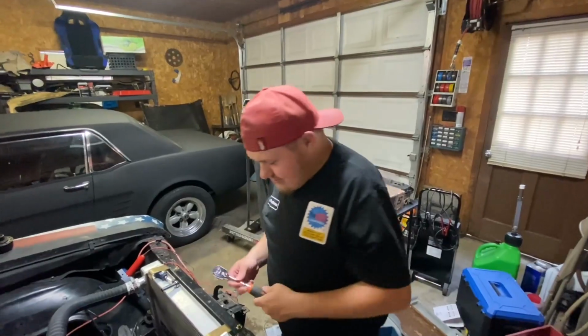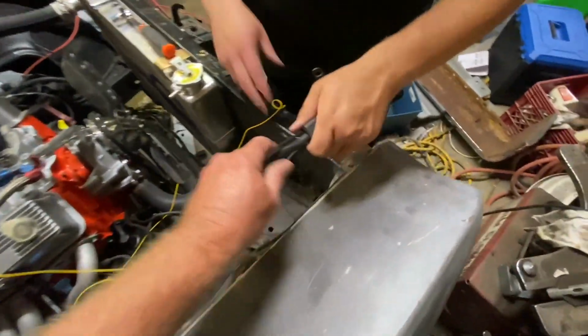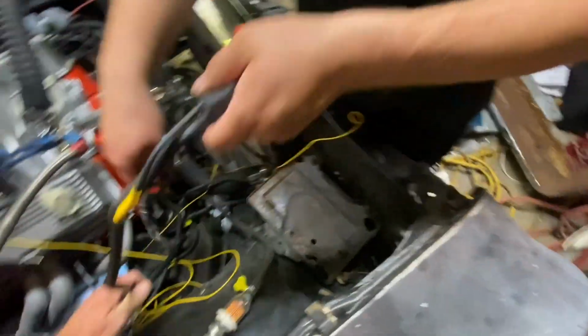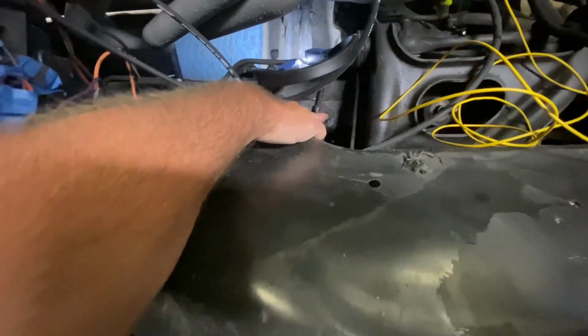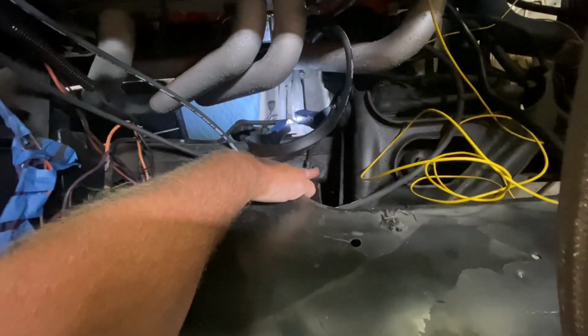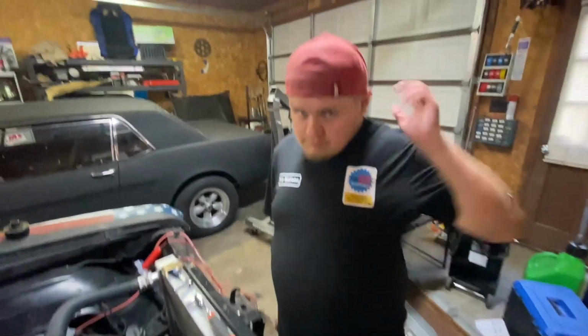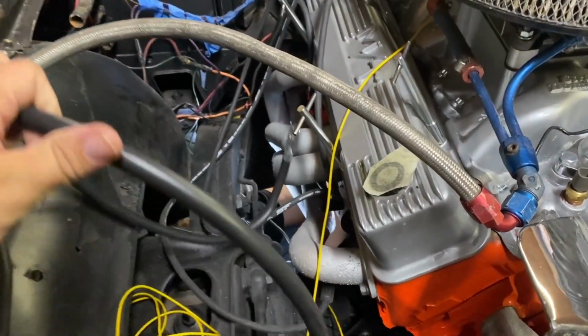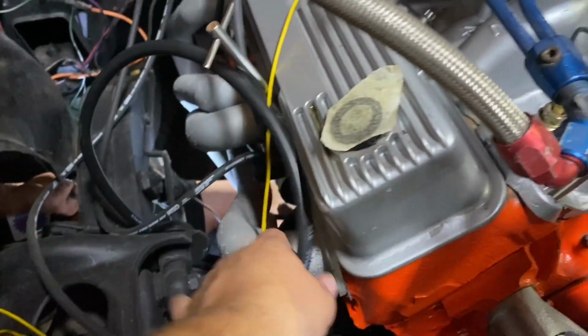Oh, yeah. All right, so we got the grounds up here. We got this ground, so it'll probably go there. This one will feed somewhere back into, I'm thinking, the chassis, maybe right here, take that loose and put it underneath that. Hey, that could work. And get the block ground to the frame. So let's get to it. You're down there, so I'm going to hand you the main hot line, which will fasten away from the header, of course.